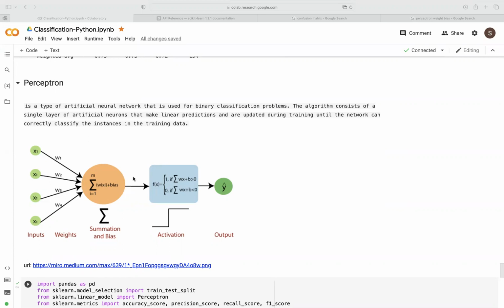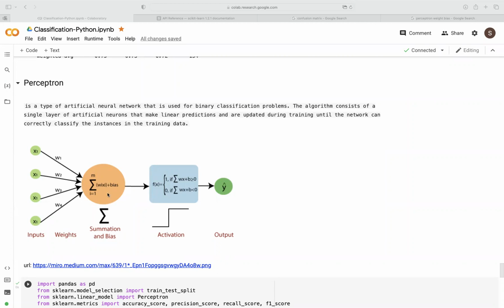Now, let's briefly explain how perceptron works. So we have 4 parameters. Here, the first layer is what we call the inputs, right? So we multiply these input values with corresponding weights for those inputs, right? And this is actually our second parameter. And then we calculate that and add them together. We calculate the weighted sum, okay? And then we add a bias, right? This term bias is used to improve the model's performance.